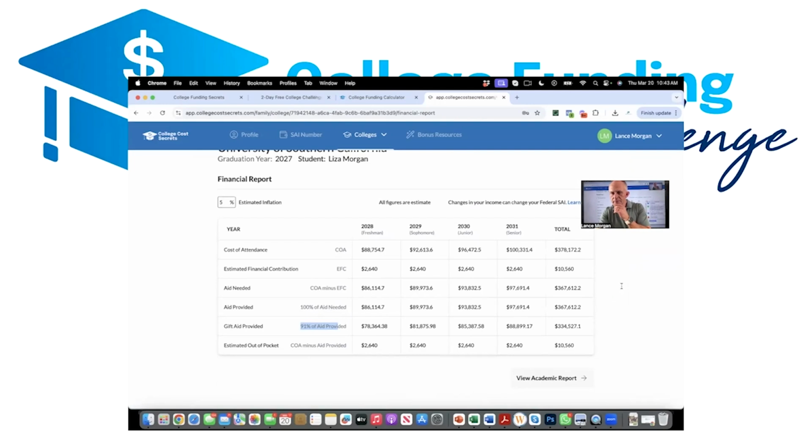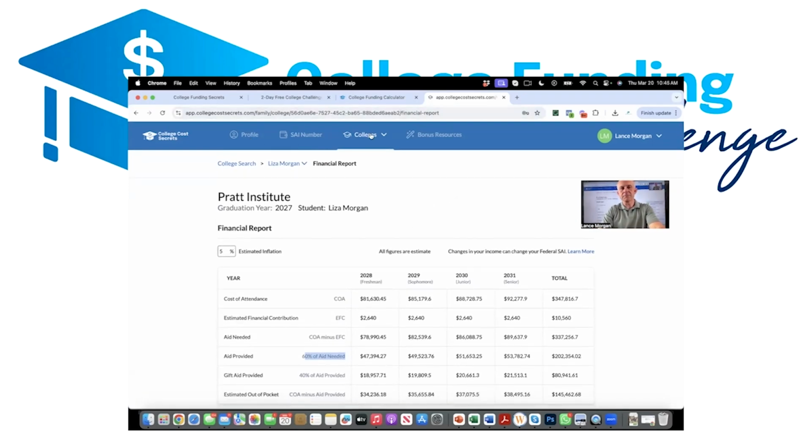Is there a preliminary practice FAFSA form? Hey, Rosemary, that's exactly what this software is. This is a preliminary practice FAFSA. This is where you enter all your information and it's going to calculate your financial aid eligibility. It's like filling out the FAFSA. This is like a dry run. That's why you can do this when you've got a fifth grader, or even if you have a freshman in college and you just want to know what kind of money you should have gotten. You know what I'm saying?